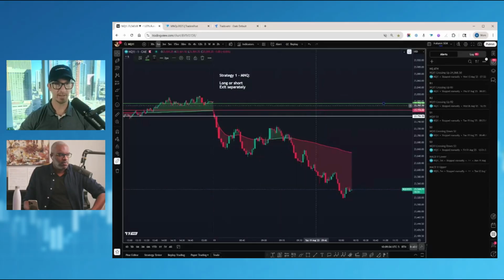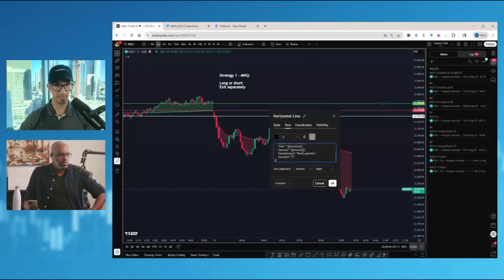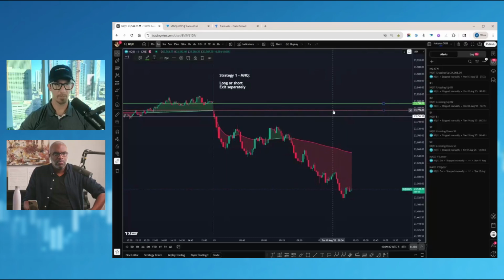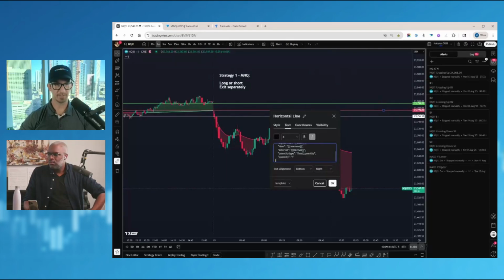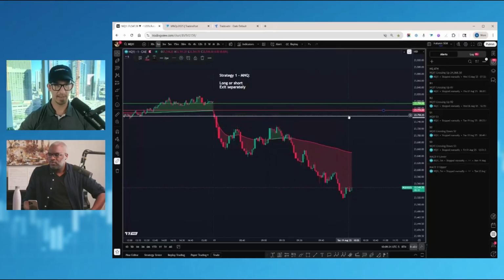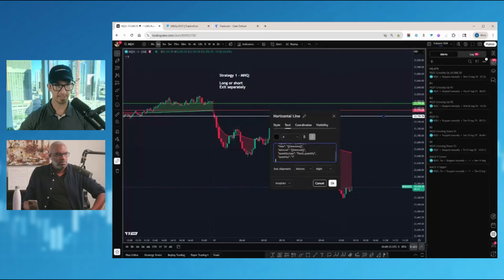I'm going to cancel out of this because I want to go back and set the default text to this properly. So now the default text has the full payload ready to go. What I'm also going to do is create the default text for the sell line, but all I have to do is change the action from buy to sell, and that one's done. And then I'm going to change the one for exit, and I have to change action to exit.